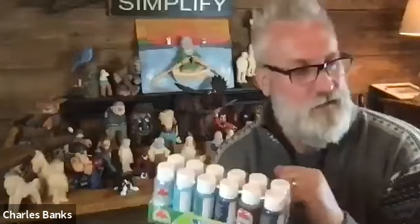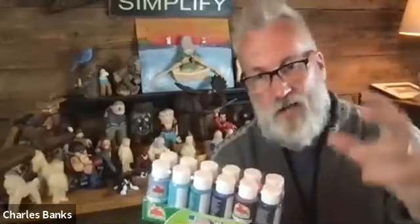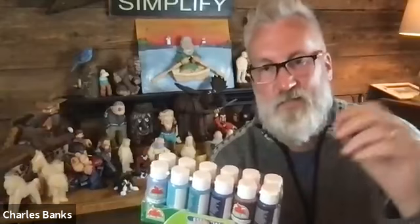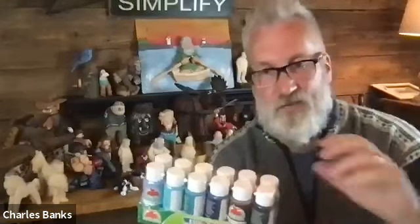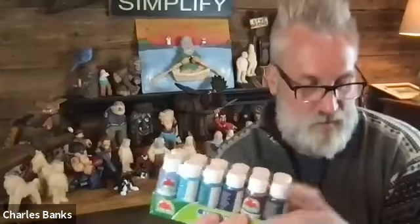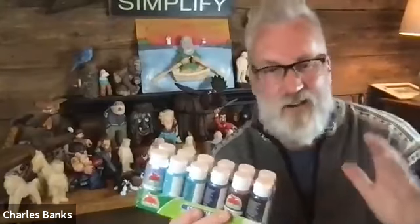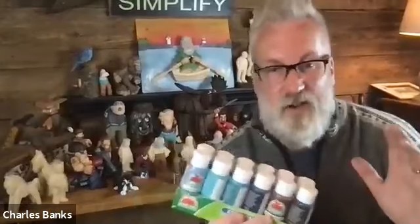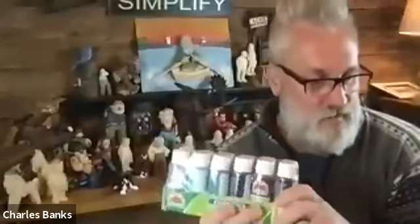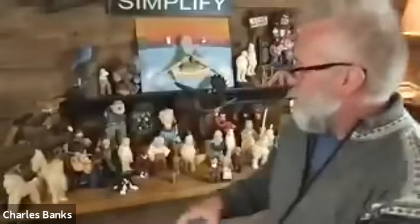Try not to have paints that are colors that are flat and one color. Try to mix a little light, mix a little dark, and try to get some movement to even the color as you paint. And that could be down in the dark areas, you make them even darker, and where the highlights would hit, that could be even lighter. A lot of times I will brush over the top with a kind of an antiquer or a highlight as well. And let's see if I have an example of that.